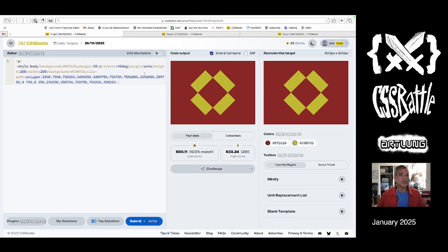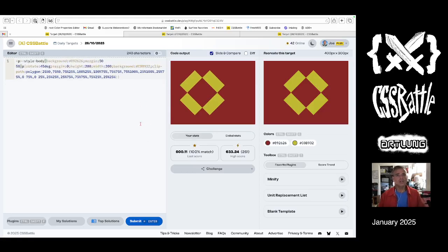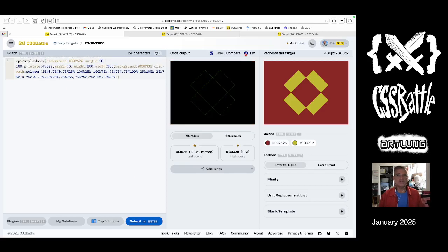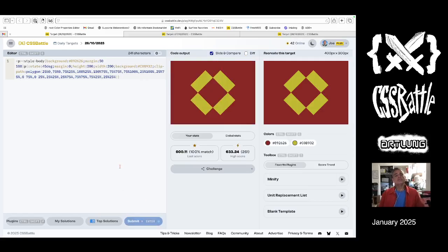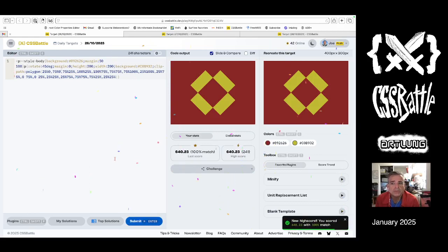That margin auto, so we had a 50 margin on the top. I think we could do margin 0. So if we do, what's that, width is 200, so we could do margin 0 and then margin 50, 50. No, 50, 100. Not particularly different. Or is it different? Is the auto the key thing there? Maybe. It's possible. There's a 100% match, and that is a bigger score.